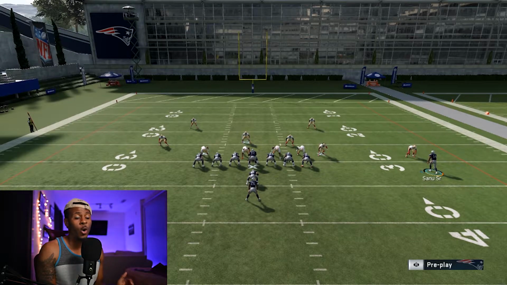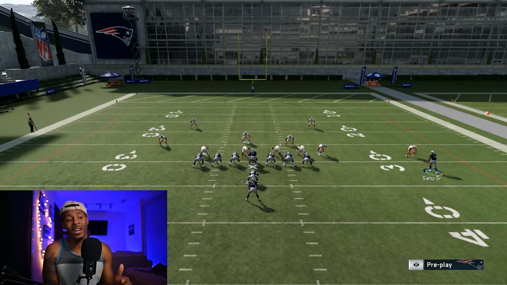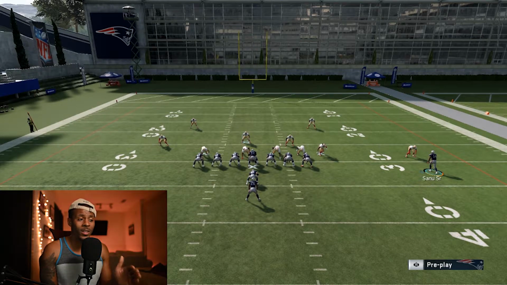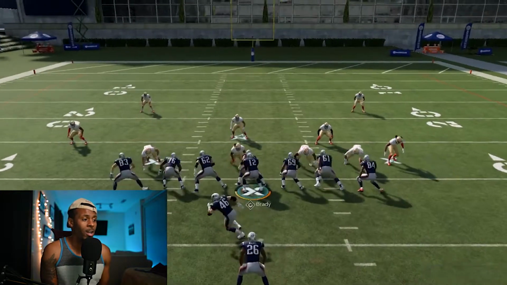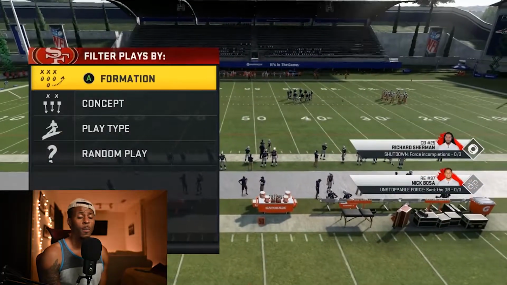But instead, the corner goes all the way back over to the left, and now I have 2 corners on one side. Now I only have 3 people on the left, and the majority of the defense is on the right. So I now have a huge advantage on the left-hand side versus when I initially started. So let's do this one more time, okay?